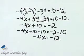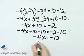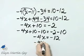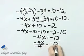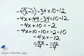How do I finish solving for x? I will divide both sides of the equation by the coefficient of x, which is negative 4. So the left side by negative 4, the right side by negative 4.